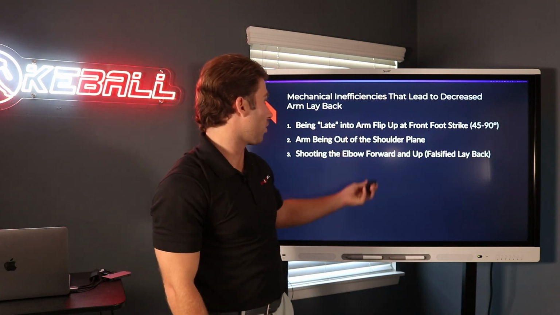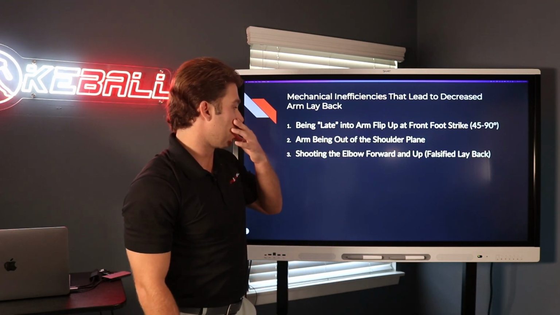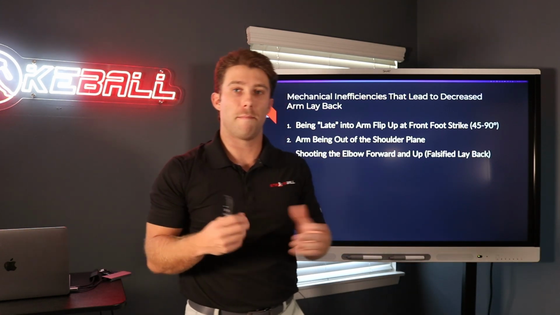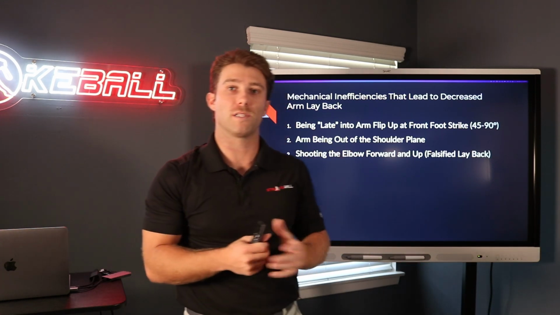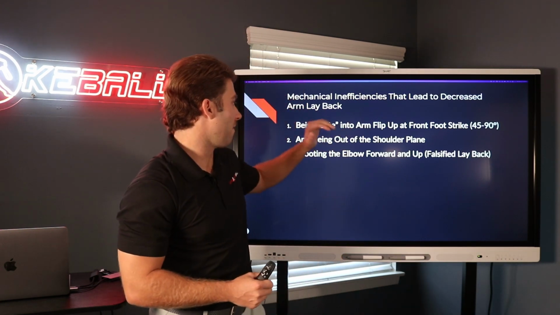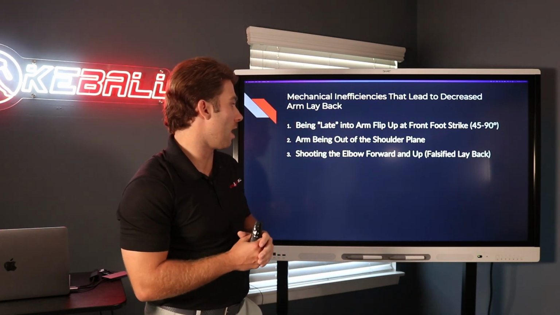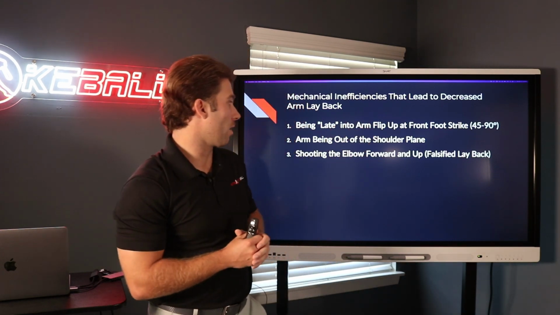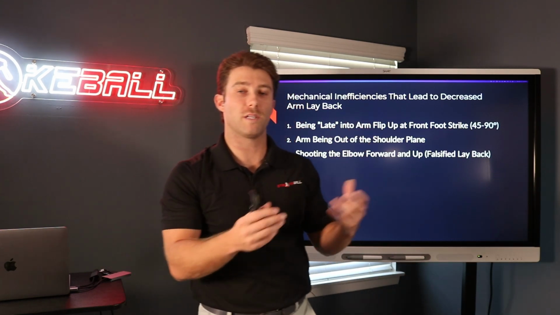So these are the three main mechanical inefficiencies that we see lead to decreased layback or fake layback in most players that submit analysis with us. I have videos for pretty much each one of these. I'll actually link those underneath this video. But these are the main mechanical inefficiencies we see that lead to decreased arm layback.